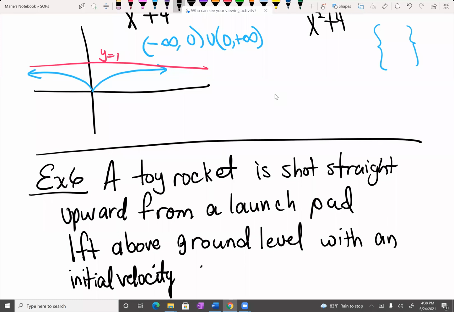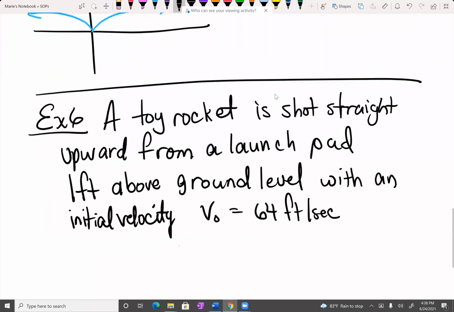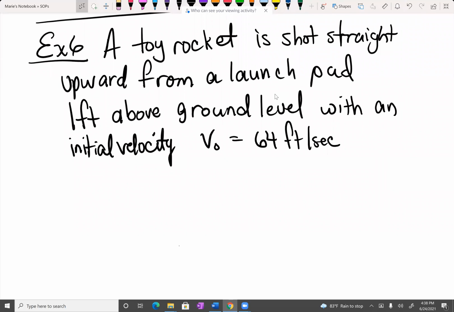which, by the way, initial velocity as notation is usually v0. And so in this case, v0 is equal to 64 feet per second. And so the first thing they ask you to do is to write a model to express the vertical position. And so understand that in this case, we use a function which is s of t. And this is given to you. This is not something you would know off the top of your head.